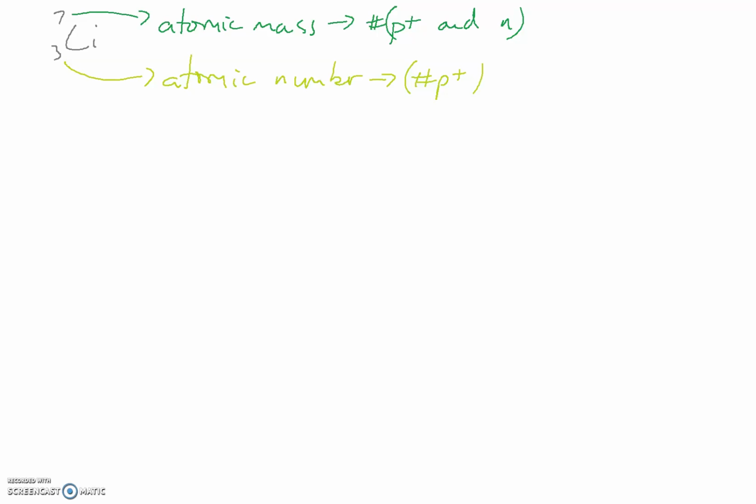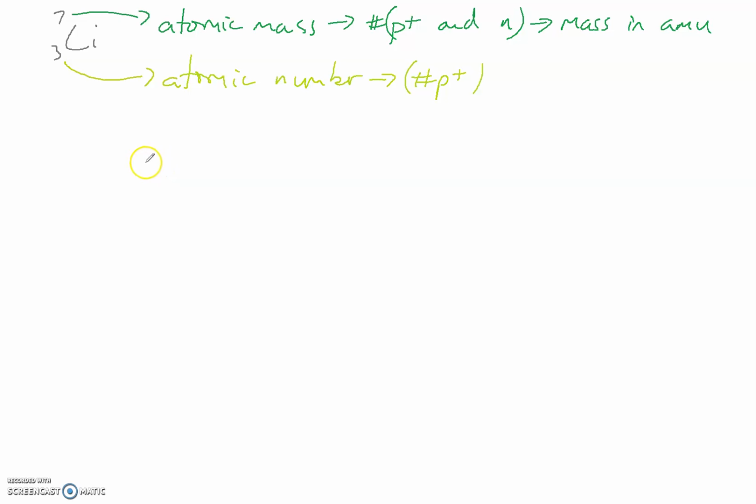The other thing though is this gives us the mass in atomic mass units, or AMUs. But we can't use mass in AMUs, we use mass in kilograms, so we have to be able to convert that into kilograms. And if you look it up, it's on your super sheet. 1 atomic mass unit is about 1.67 times 10 to the negative 27 kilograms. So we have to convert that into kilograms, and we have to use the atomic number, how many protons, to figure out how much charge there actually is.